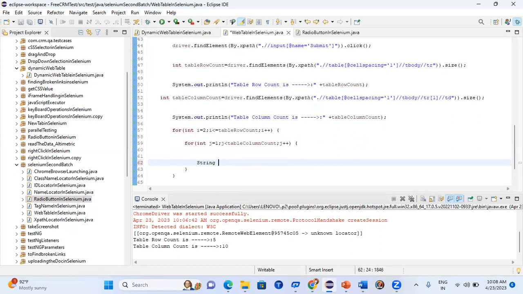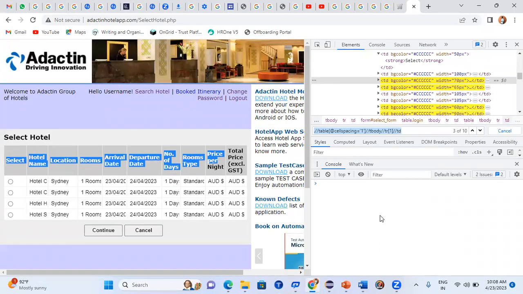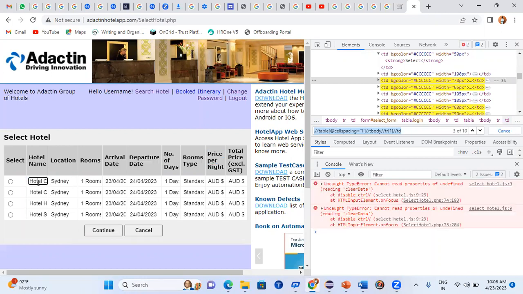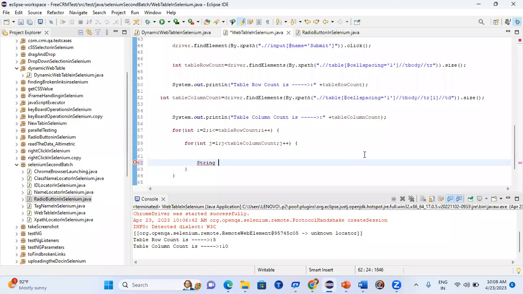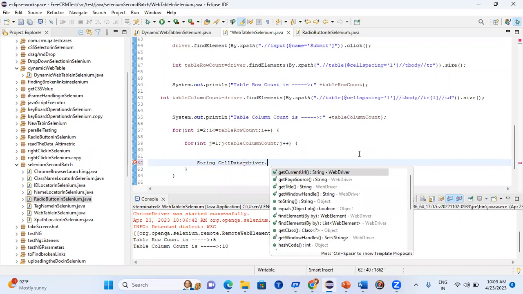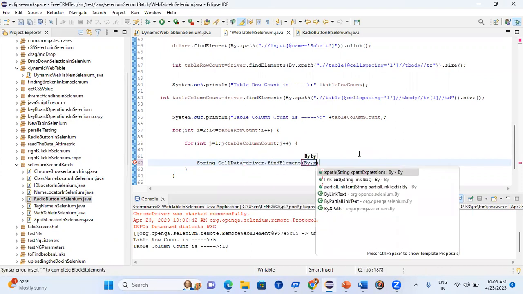What I'll do, I'll try to get some value from the web table and verify the value. So my requirement is this is the table. I need to verify any one value from any row, any cell. Anything I can verify. String cell data equal to driver dot find element by dot xpath.